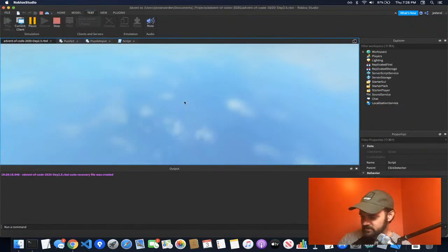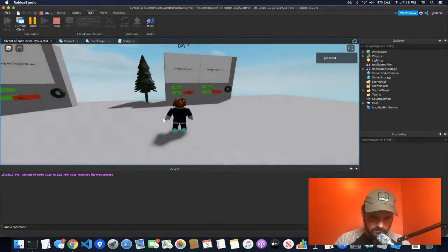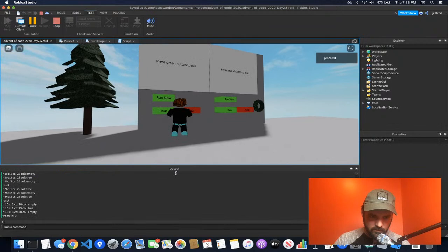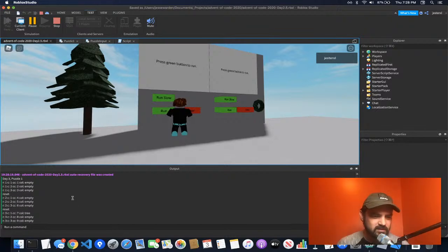Let's find out. Yep. Literally stopped at the end there. Okay, so notice how it hit a tree here, but it didn't. Oh, that's because it's not the same as a column. Okay. So we got an empty, empty, empty. Go to the next row. Empty, empty, empty. Go to the next row. Empty, empty, empty. Okay. So that seems fine. I find it interesting that if we go down 2, we get a tree.